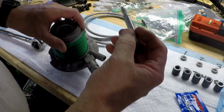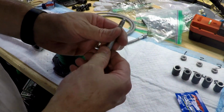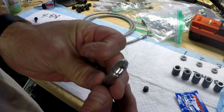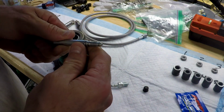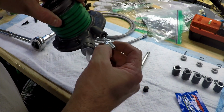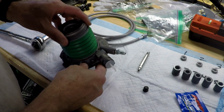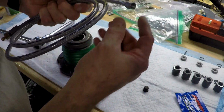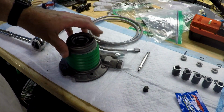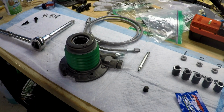That's all that is. Actually, that's just a dummy. I don't know how they expect you to do anything with that. There's absolutely no hole going through it. Well, maybe they know something I don't. So that's going to screw in there. We're going to set that with the wrench, and then we can screw this on, and then mount this inside the transmission, provided we have the proper spacing after we take that second measurement.